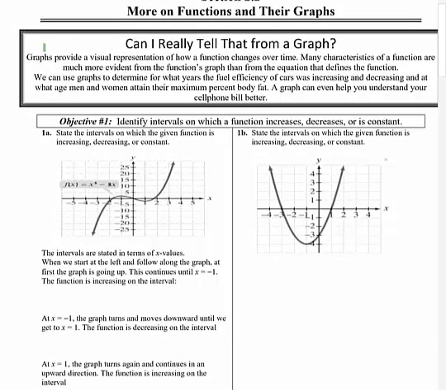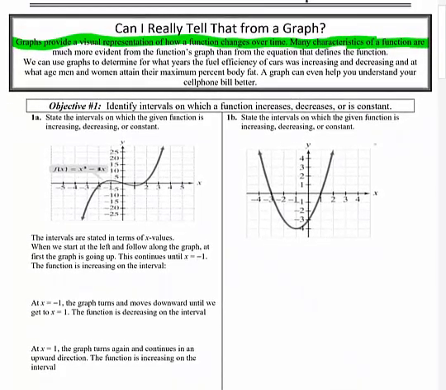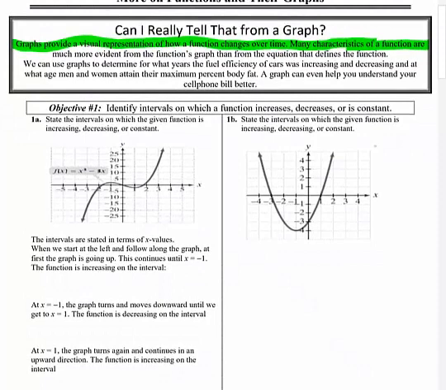It says, can I really tell that from a graph? Graphs provide a visual representation of how functions change over time. Which, you might see in economics classes or different science classes, graphs that represent things in real life. And this section I think will really help for those types of things. Many characteristics of a function are much more evident from the function's graph than from the equation that defines the function. So it's true, sometimes a visual really helps, you know what I mean?